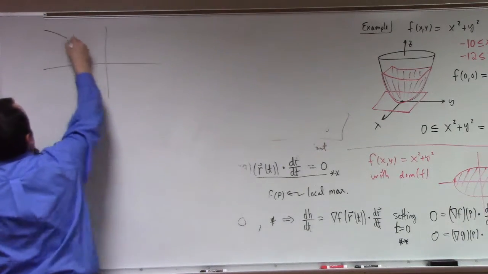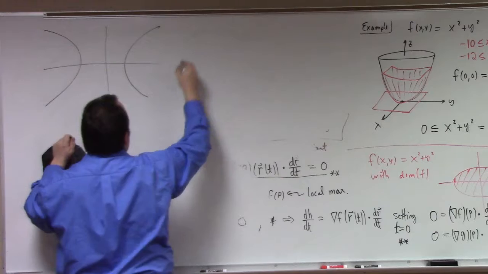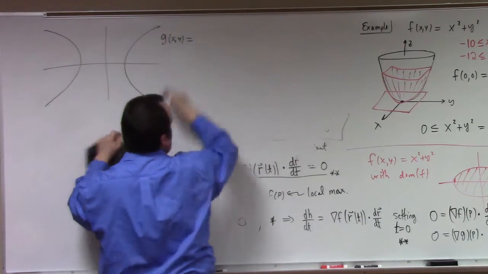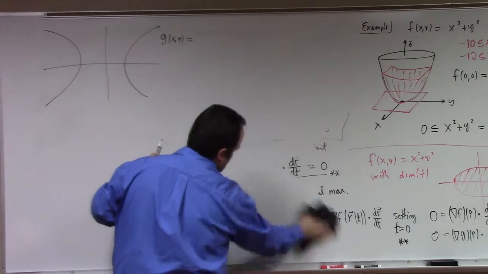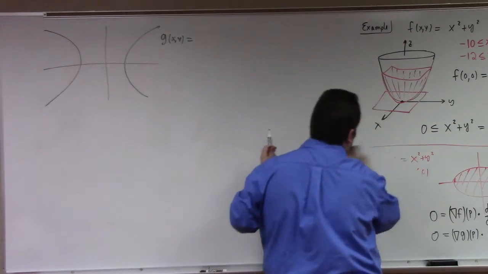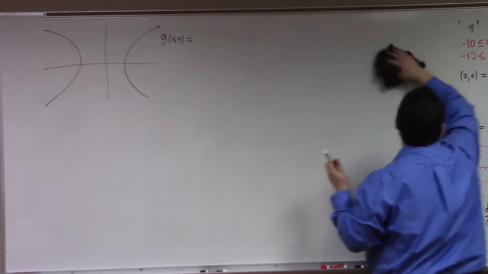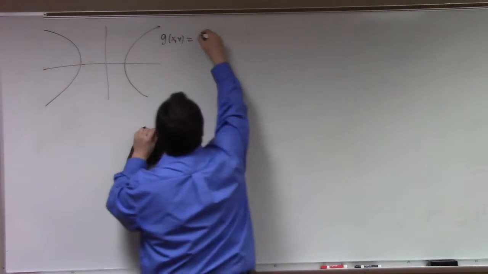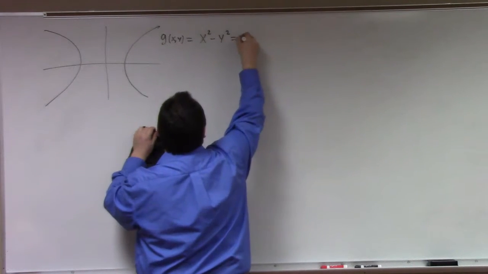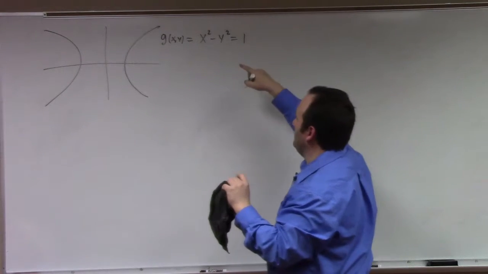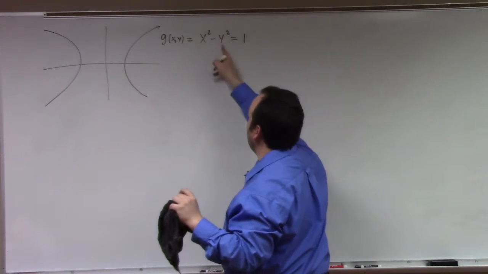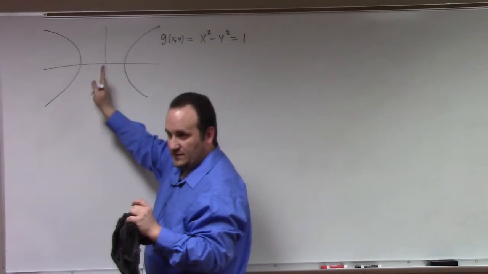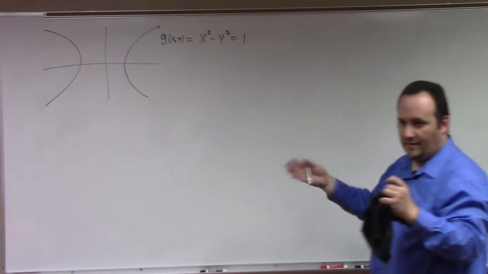If we look at this hyperbola, so if that's my g, what would that be? Do I want x squared minus y squared equals 1, or do I want the other way? I heard a yes. Let me see if I agree with you. If we put x equals 0, we get minus y squared equals 1, which has no real solution. Bingo. This curve does not cross the x equals 0 axis, aka the y-axis.